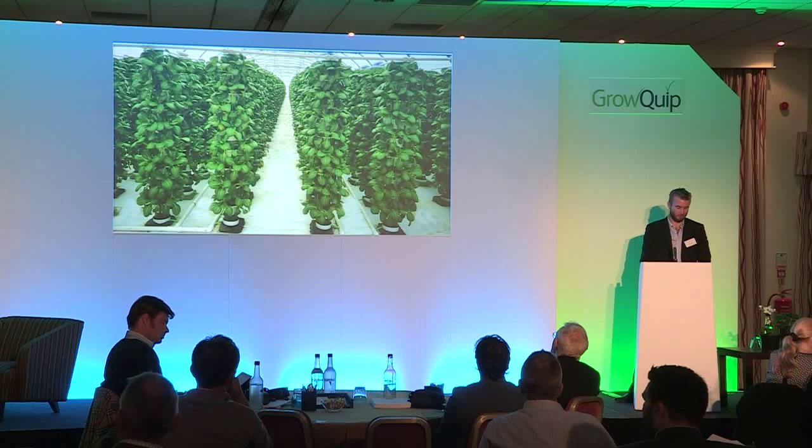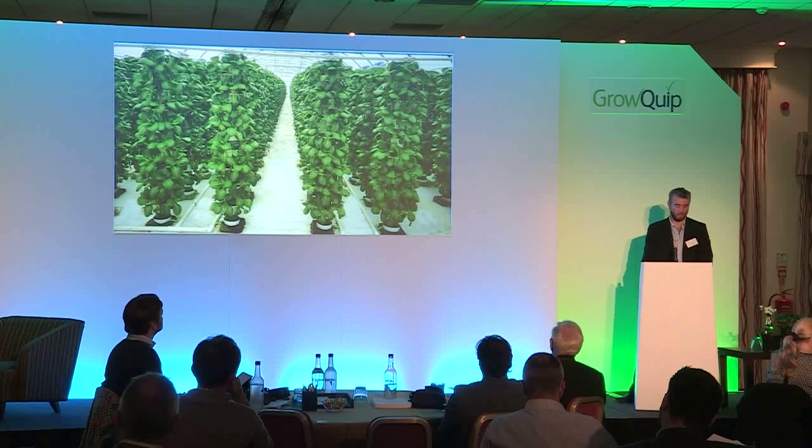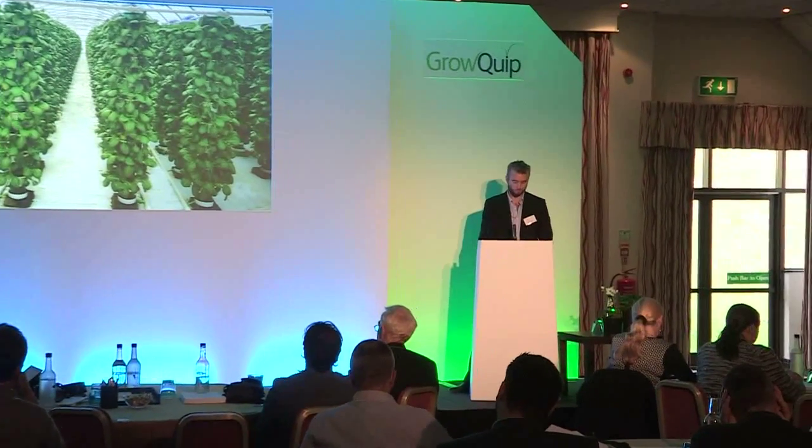And we've really been able to increase every single crop. They just push it a little bit more, by improving certain controllable variables. And they ended up with 11.5 kilos a square metre per crop cycle. That's before they trim it, but that's where they got up to. So that's a gain of 8.5 kilos per square metre and nearly a 4 times yield increase. They've also grown a number of other varieties, particularly lettuce, with which they've achieved 13.25 kilos per square metre, as opposed to just under 3 in the field. And again, no soil splash and fewer microbes, which is a big factor for them in the current marketplace.